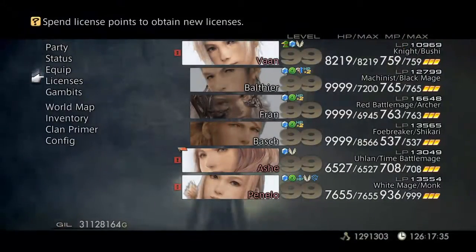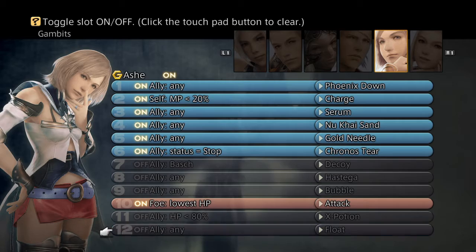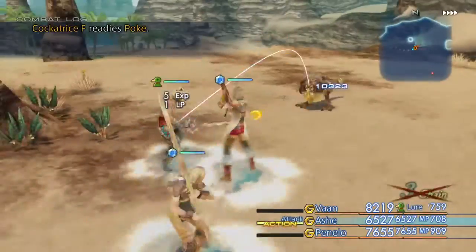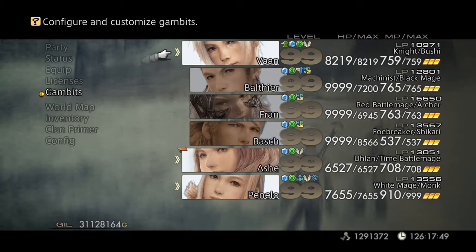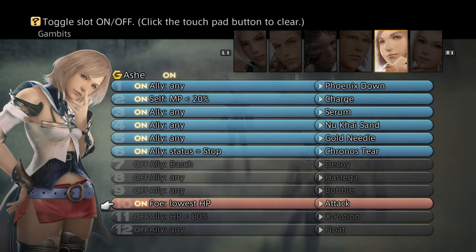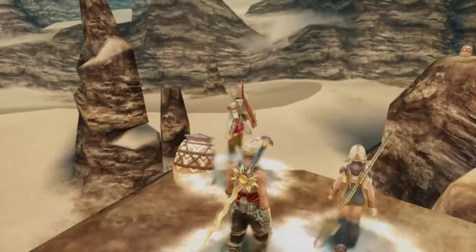Alright. Like I said, I'm going to turn off some of my gambits, like float. That way I have less interruptions while doing this. And I could probably even turn off attack, for that matter. I'll let my other characters worry about attacking. I can just run around and grab treasure.